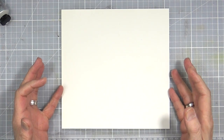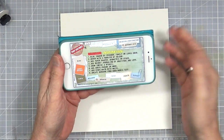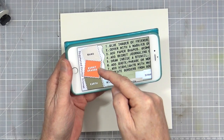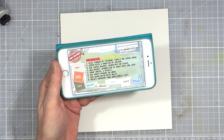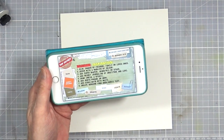So the prompts for the month of November, now normally I print them out to show you, but unfortunately my printer is out of colour ink, so I have the prompts on my phone here. So you can see that the colours for November are sand, burnt orange and earth, some really nice earthy tones, and warm autumnal or fall colours, depending on where you are in the world. Obviously people in Australia are probably coming into spring about this time.